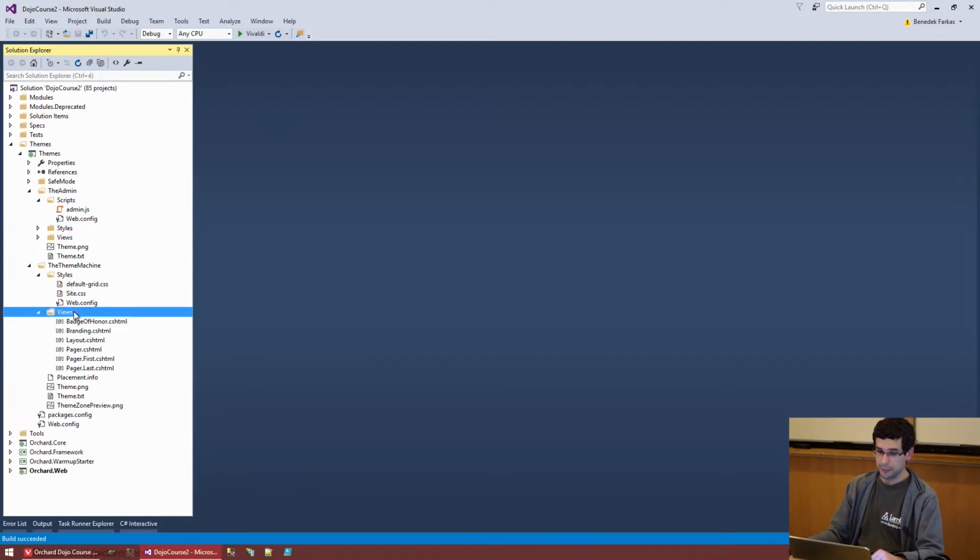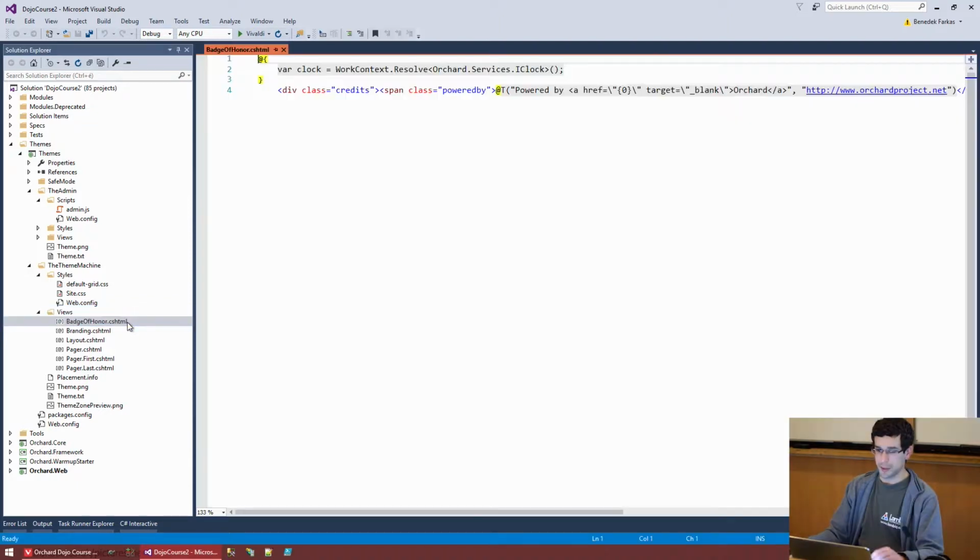And we also have a views folder in the theme. Here we have the HTML files, the templates, but those are not just simple HTML files, but as you can see, CSHTML files. CSHTML files are templates written in the Razor templating language.